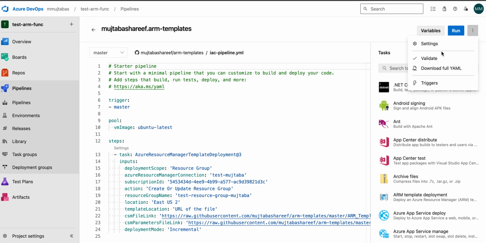These things don't take us to the settings where you can update the service connection.